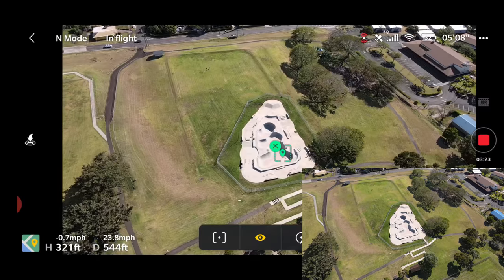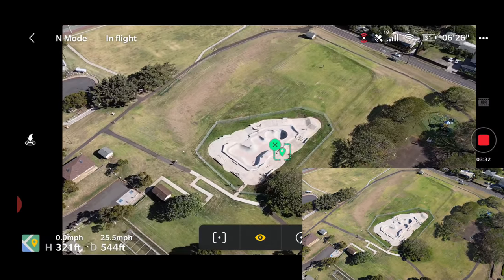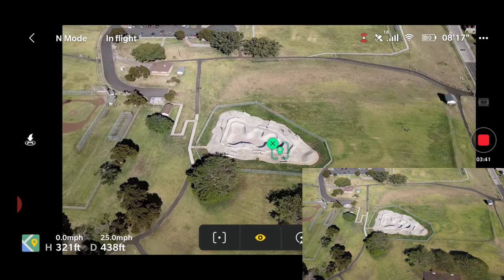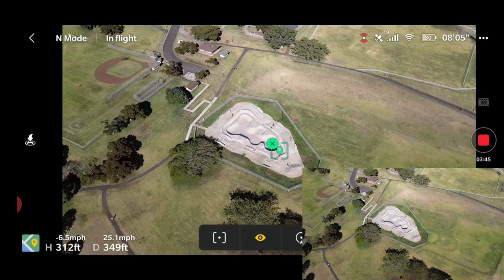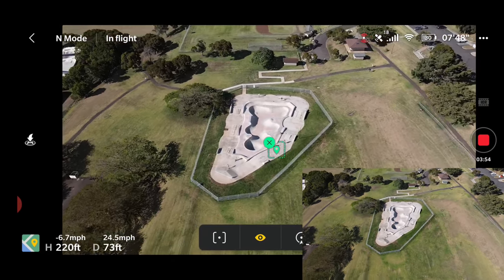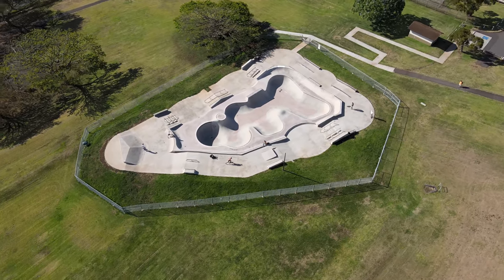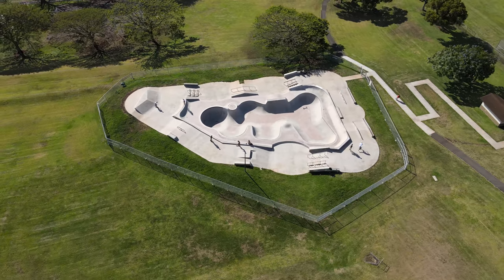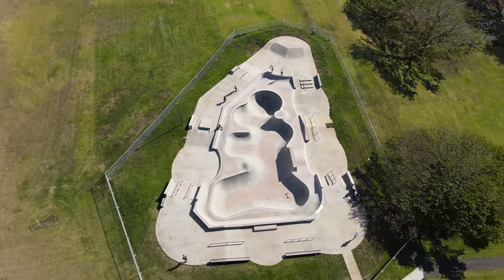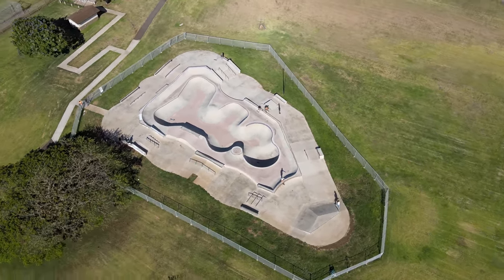Maybe by default when you get this far away it goes into a mode where it triangulates the park's GPS point and tries to keep that in view — which isn't bad, and that's far beyond a lot of drones out today. We're going to come forward and down, do a little more flying. We're at 30% power so we're getting close. Tightening up the circle a bit and going sideways again. The camera rotated down a little — those guys are skating here. Okay, as fast as we can in normal mode. Some cool skate park footage.